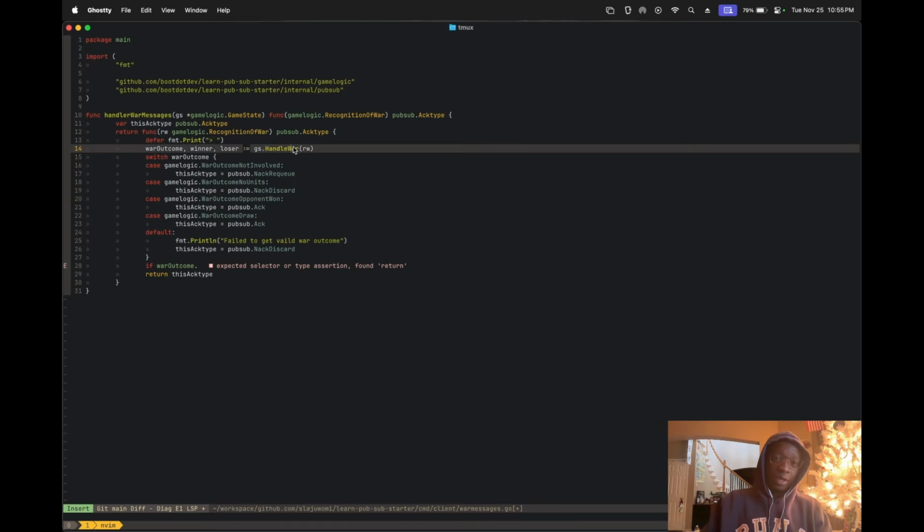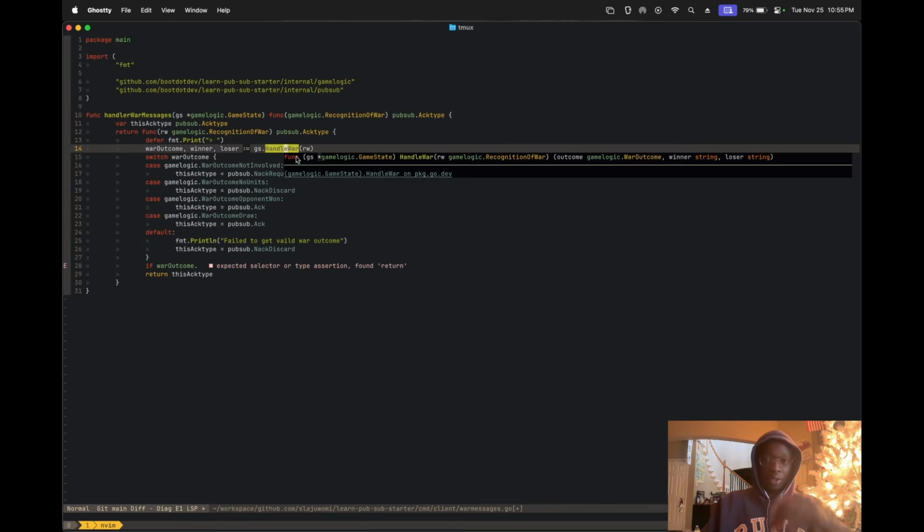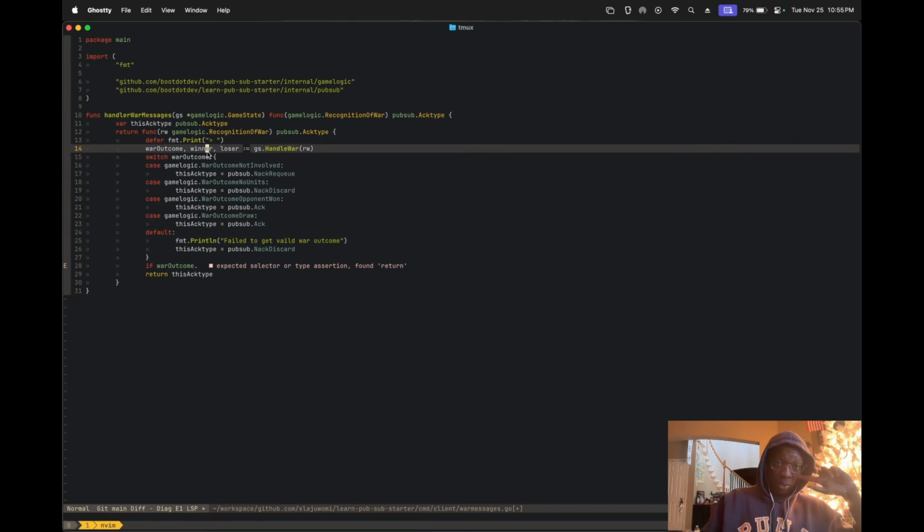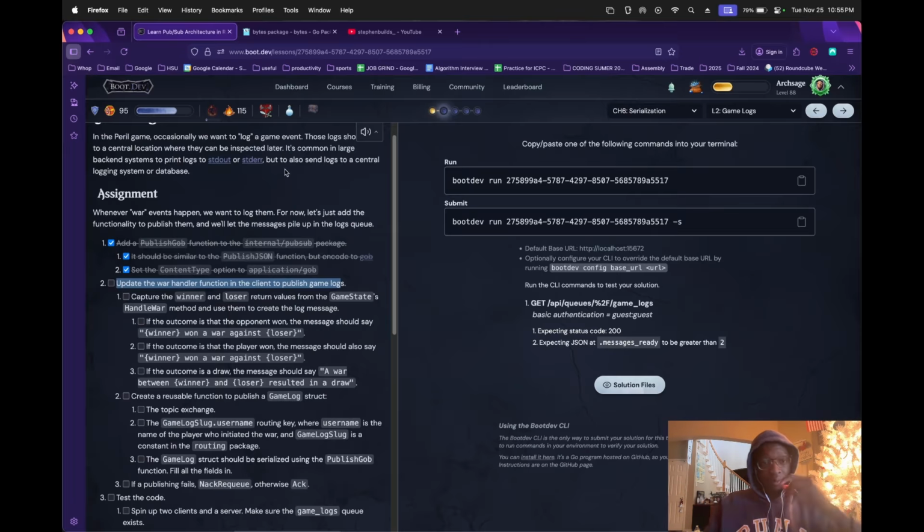So this is the handle war method, and it returns a game logic war outcome, a winner, and a loser string. So here we have these three things. We're supposed to check if the outcome is that the opponent won. The message should say winner won a war against loser.